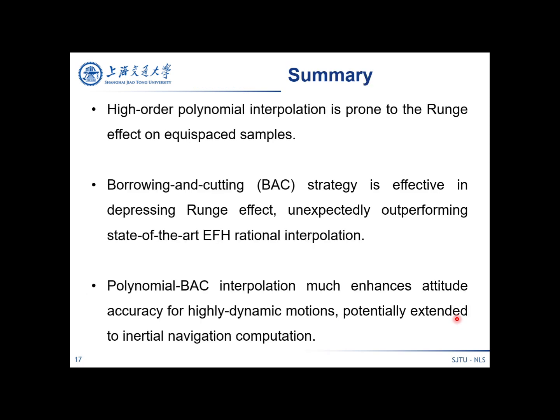Summary: high-order polynomial interpolation is prone to the Runge effect on equispaced samples. The borrowing and cutting strategy is very effective in depressing the Runge effect, that is, unexpectedly outperforming the state-of-the-art EFH rational interpolation. Polynomial BAC interpolation much enhances attitude accuracy for highly dynamic motions, which is potentially extended to the whole inertial navigation computation.